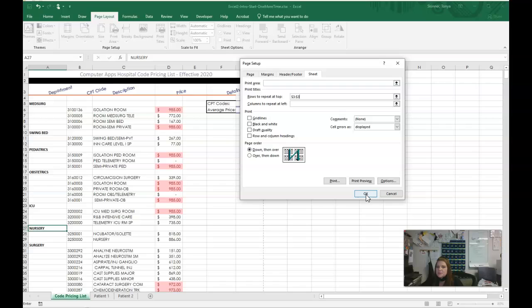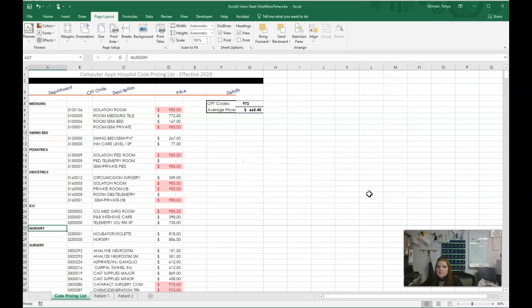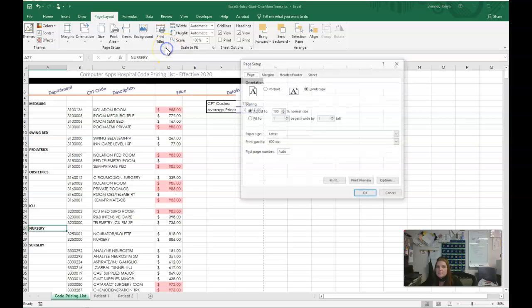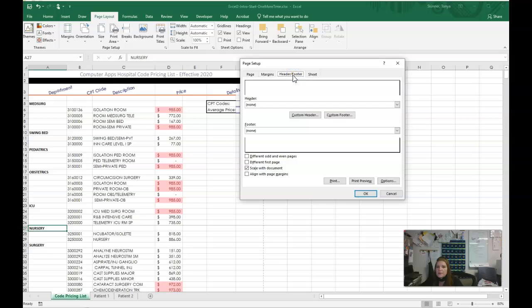The next step is to create a custom header and footer. That's in this same box. Now, I'm going to go ahead and hit OK for just a minute, because otherwise you might not know how to get to that box. But it's this pull-out menu right here, the page setup. Okay, now I'm back in here, header, footer. So we're going to do a footer first.